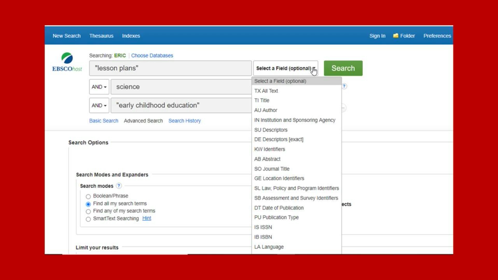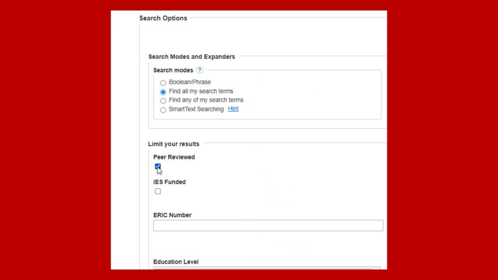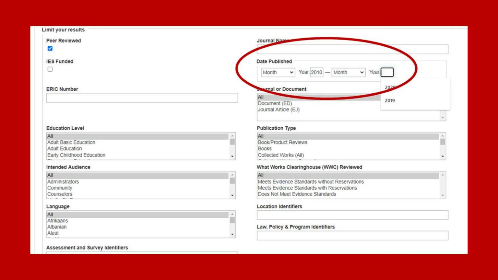Before we search, though, there are some ways to limit our search. You can find these by scrolling down to Search Options. There are lots of options here. The two most handy are the peer-reviewed box and the date range. If you click the peer-reviewed box, all of your search results should come from peer-reviewed or known and trustworthy sources. If your assignment restricts you to information from a certain date range, like the last 10 years, you can enter these dates into the date published spaces. Then your results should be within the time frame that you need.